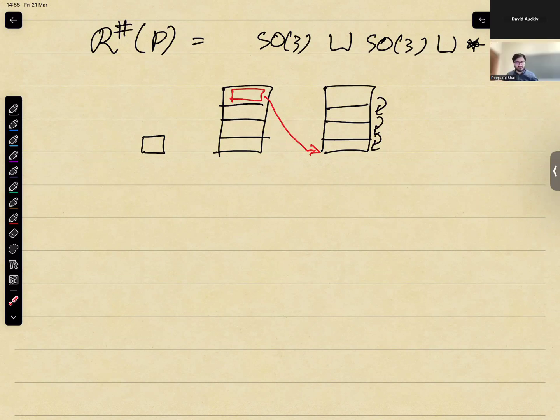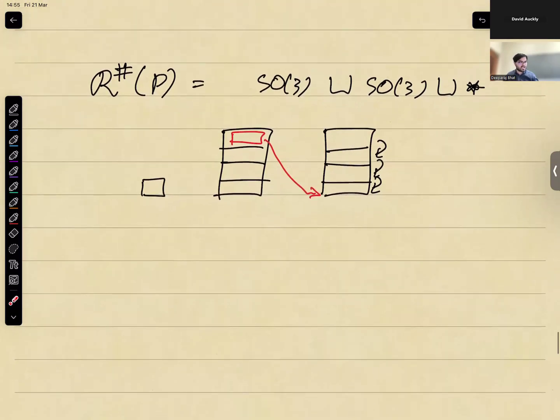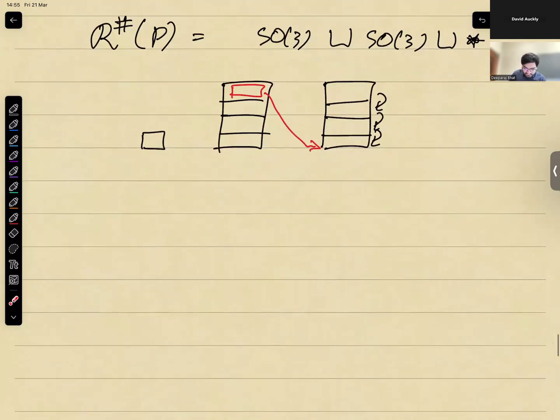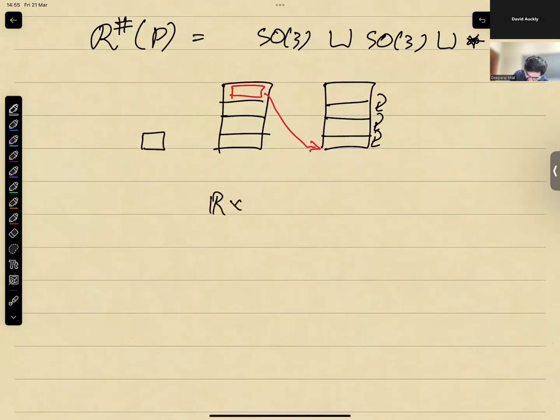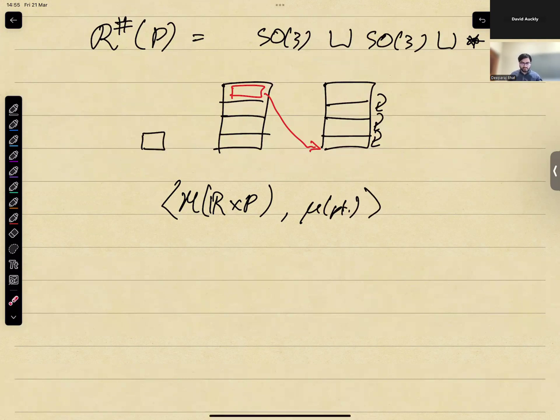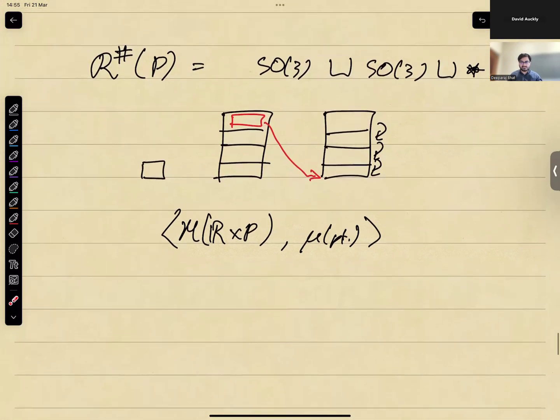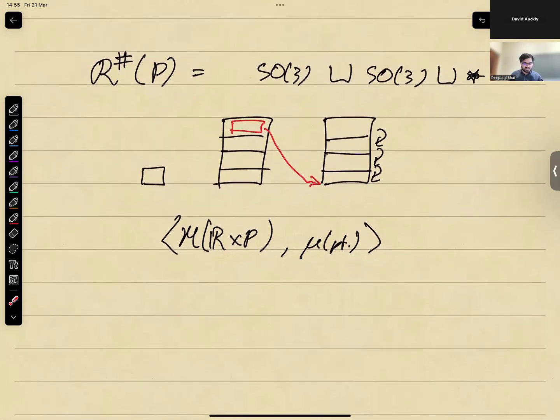But you need something more than that because you need to actually evaluate them by one of these mu classes. So you're looking at R cross P, you're looking at its moduli space, and you want to pair this with the mu class of a point. And you want to compute what this integer is, because in a sense you can think of my result as confirming that this should be some power of 2.